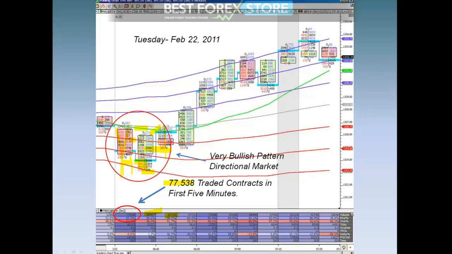Now take a look. After they created the sandwich for everyone to take a bite, they then come in and push prices higher because they know that so many others have bitten into the sandwich. And now when they come up with prices, all the stops that were placed right here at this point have just been taken out. And it gives them a little bit more food for their lunch money at the end of the day. So learn to understand the dynamics of the market. Follow what's real, and volume, you can't get more real than volume. Volume counts.